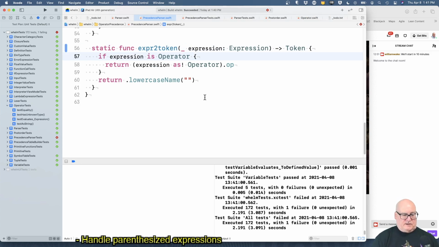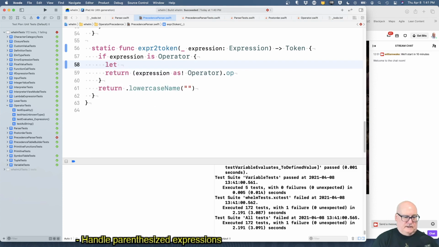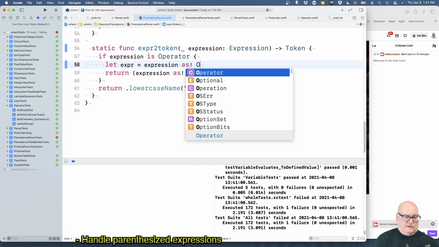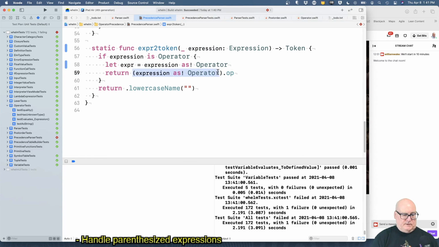If the expression is operator, all right, let expr equal expression as operator. And then we can return expr down here.